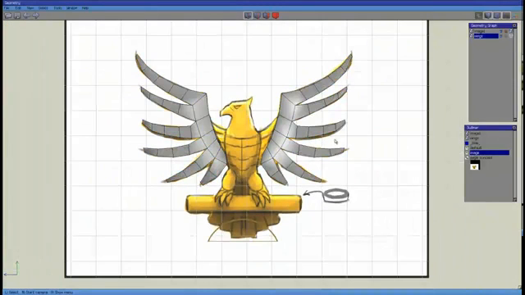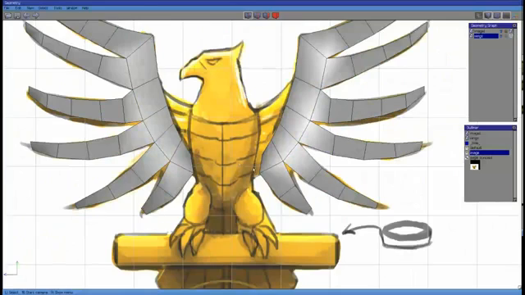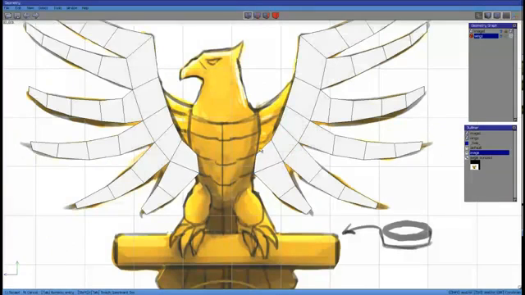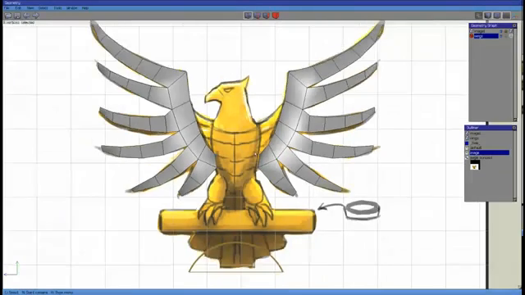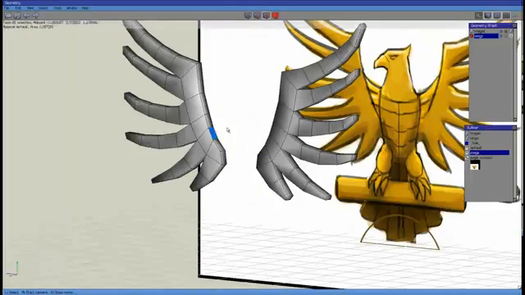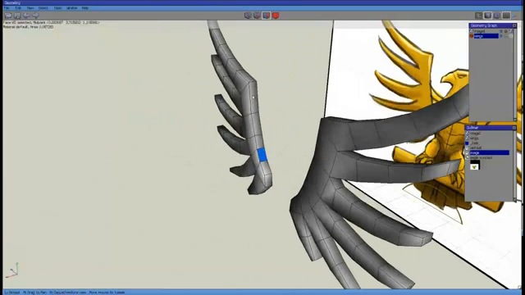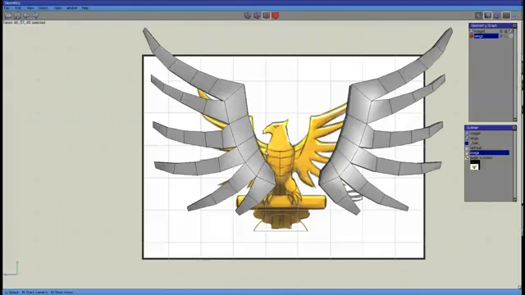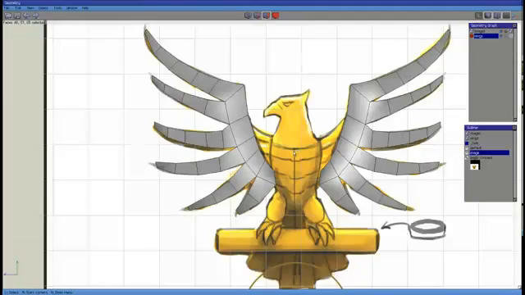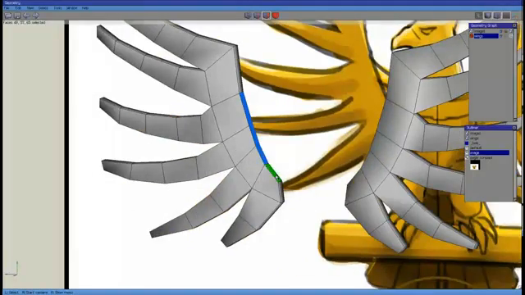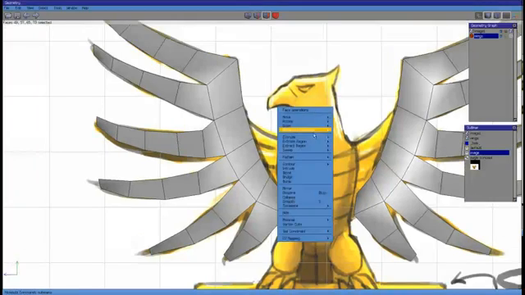There we go. Now for the next part, I'm going to do this intersecting one. Actually, it's just okay. So now to do that intersecting part, I'm going to start off by selecting these polygons that I want to start out with. It should be something like this, and this one as well. And I'm going to use extract.